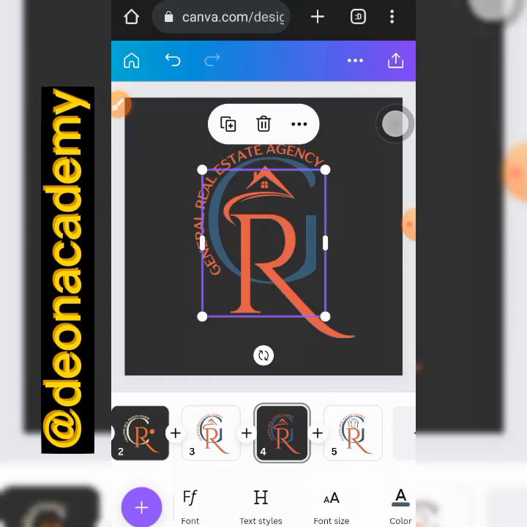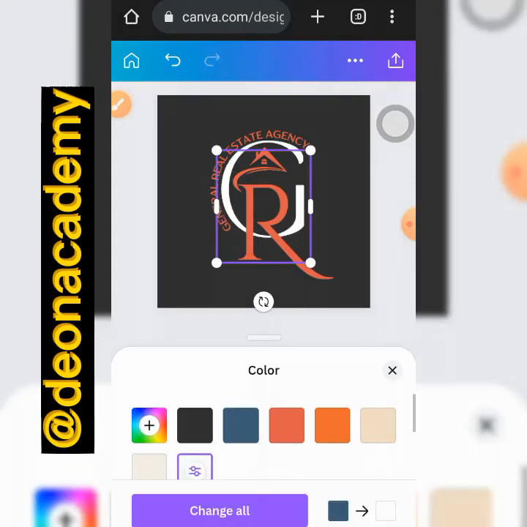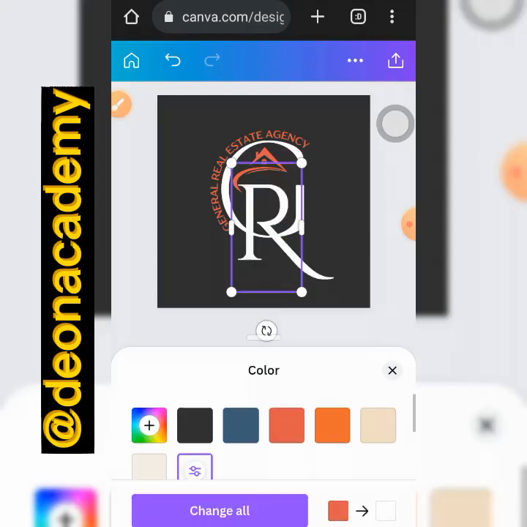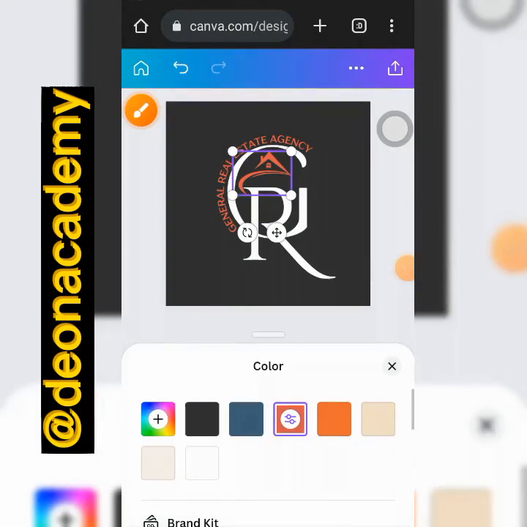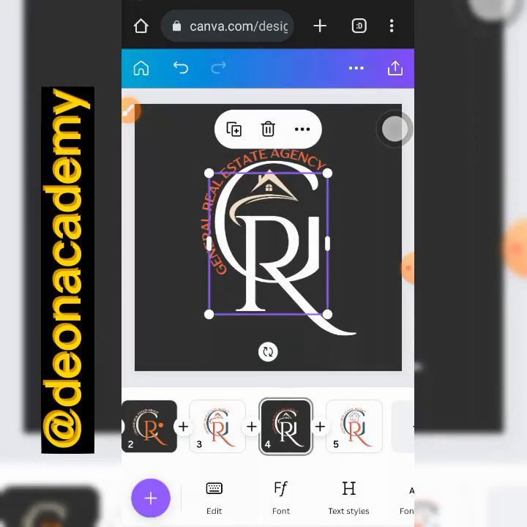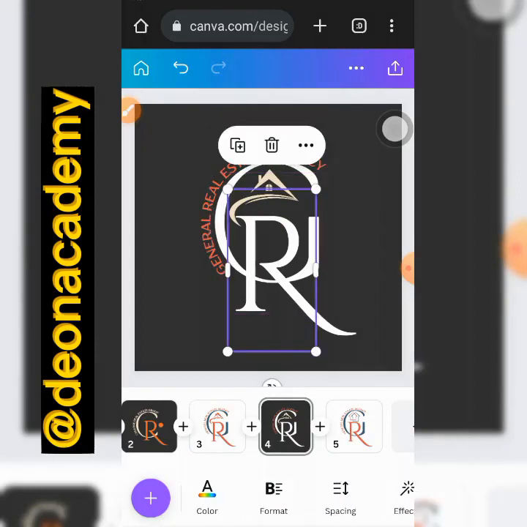Let's change this to, let's say, white. Change the color, let's say, or something else. If you think this would be better, let's check this color and let's see how it goes down with this R as well.